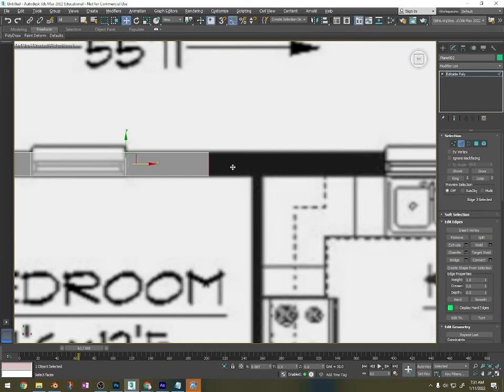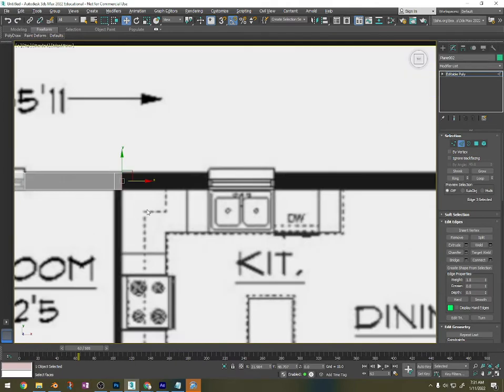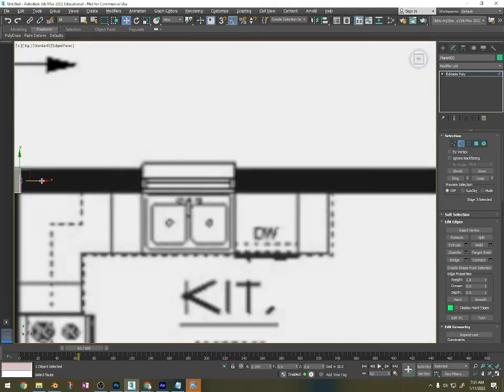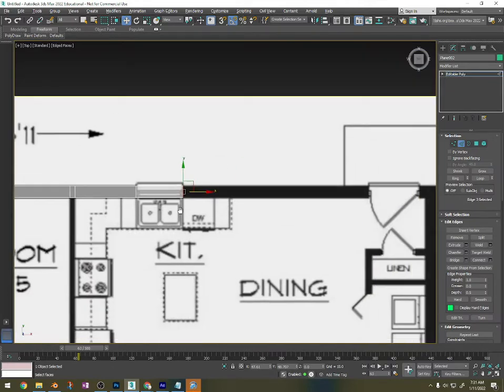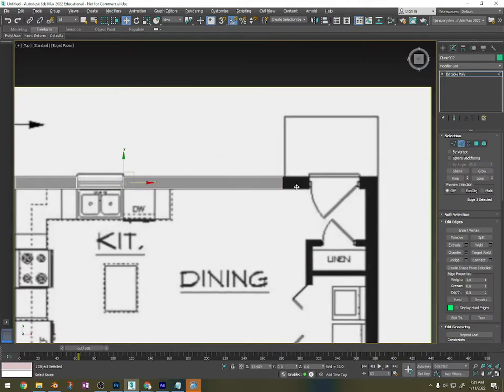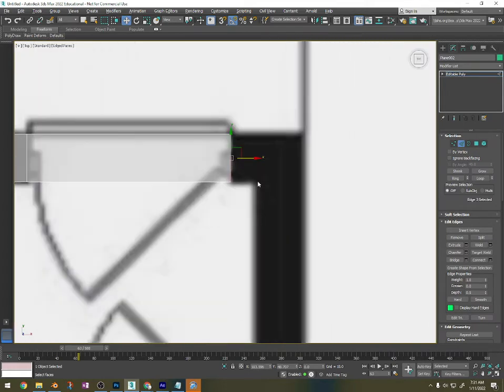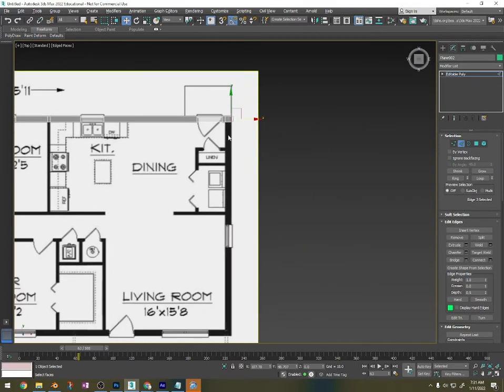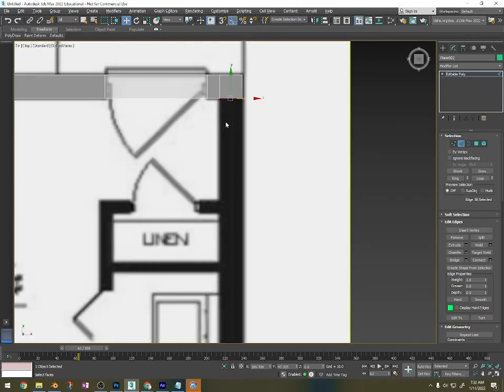And I'm going to hold Shift and drag to the beginning of this wall, hold Shift and drag to the length of that wall. And I'm going to do the same thing to the window, to the end of the window, and I'm going to go here to the door. So now I'm going to hold Shift, drag to the length of this door, and here I'm going to hold Shift and drag to the end of this section of the wall here. Let go, hold Shift again for this wall because we need this section here to go through.